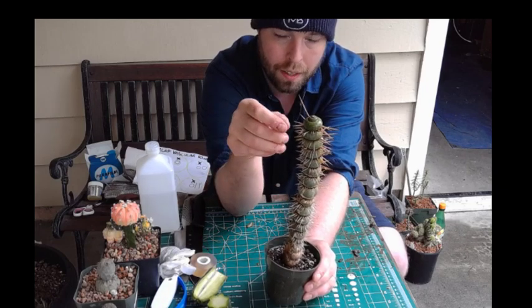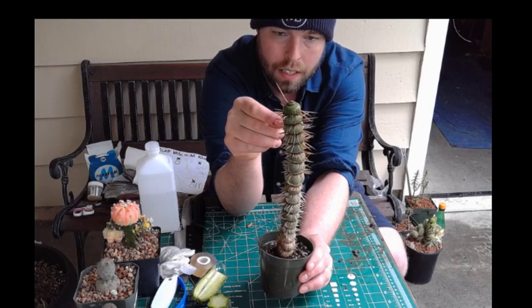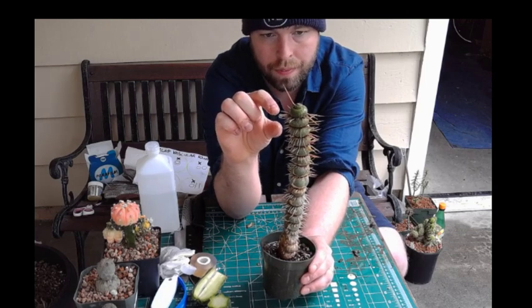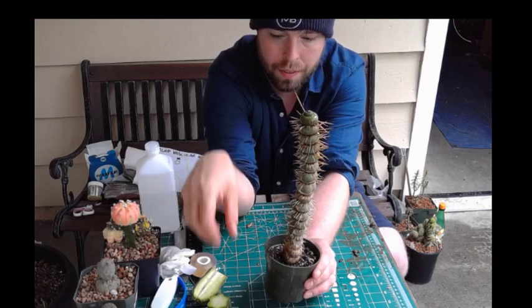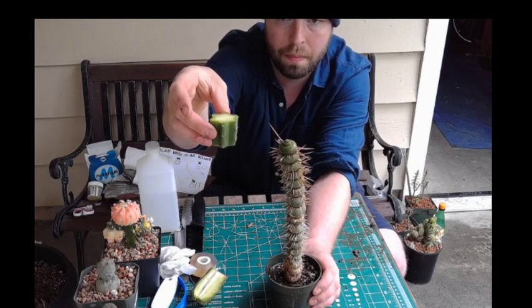With this one, it's a little bit different because the shape is so funny for a cactus. This one you can also cut into cylindrical sections and graft them. So graft them this way. This would be the scion that goes on top.